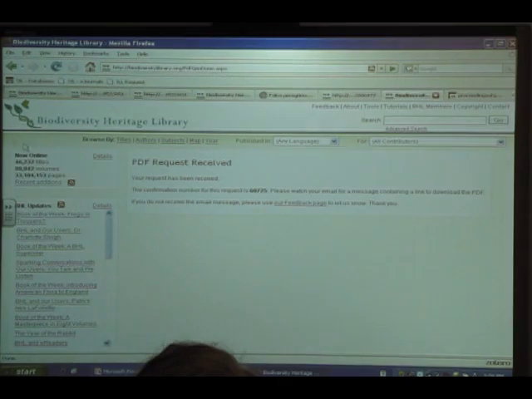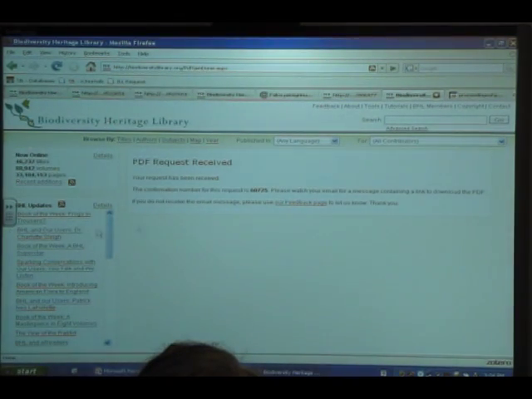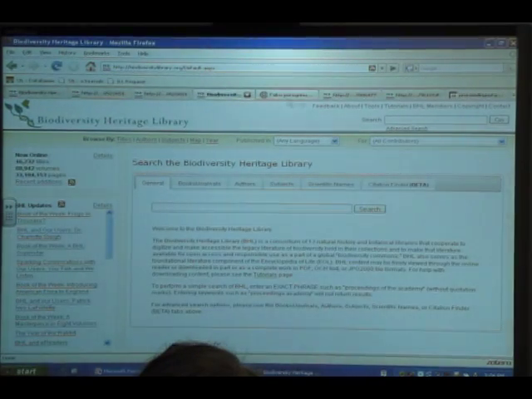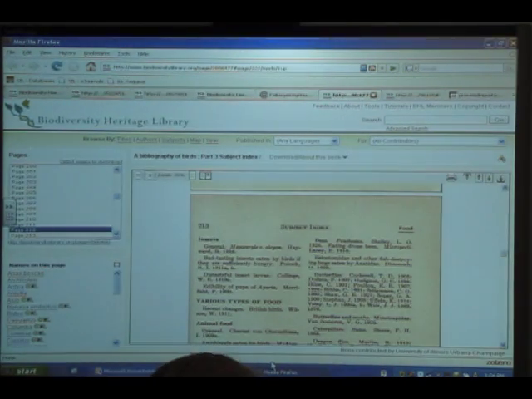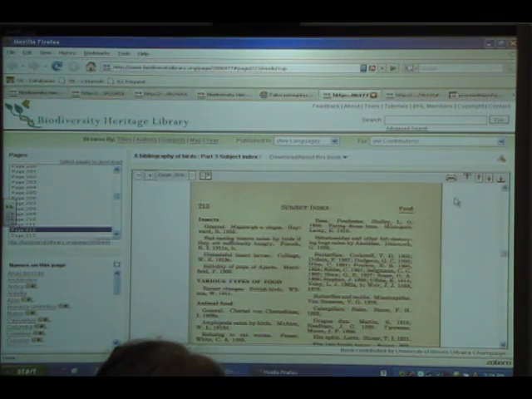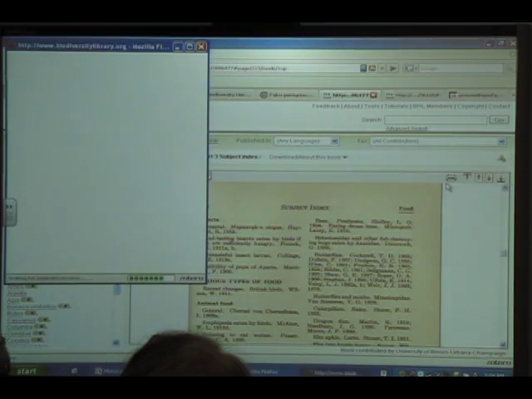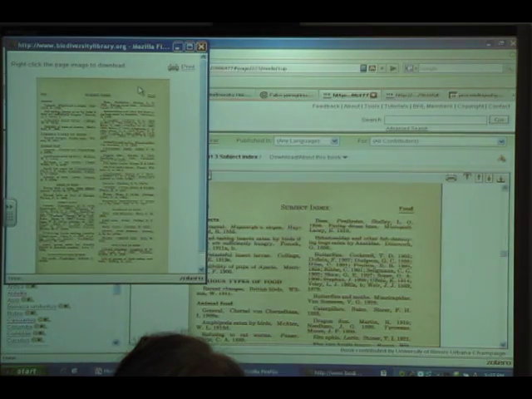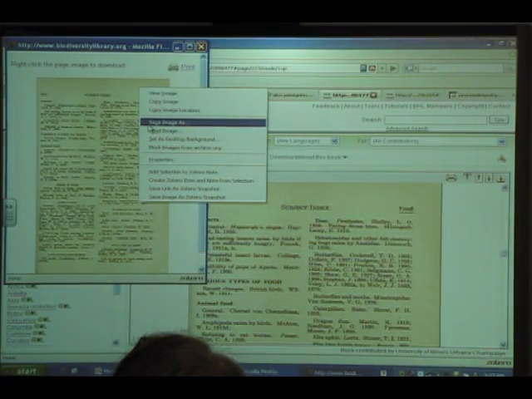All right. So since we've done PDFs, I wanted to go back real quick. Actually, I'll just hop over to another page and show you one other thing that actually eluded me for ages when I first started using BHL, which is that you can actually just very quickly print or download a single page. So if I'm on this page and I go to this little print icon, it's going to open this window that's then going to allow me to print just this page, or to right click and save just that page.